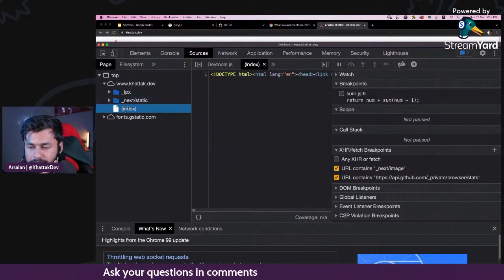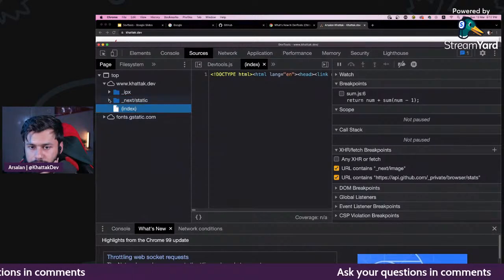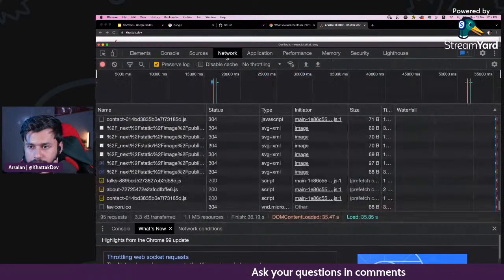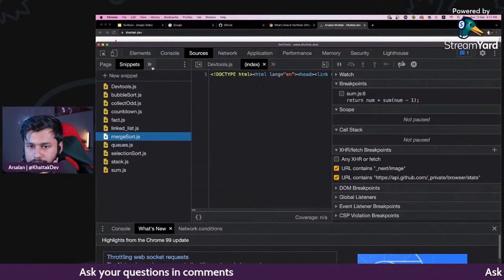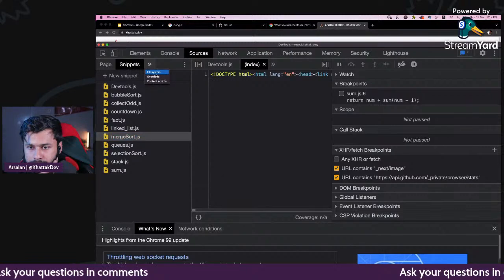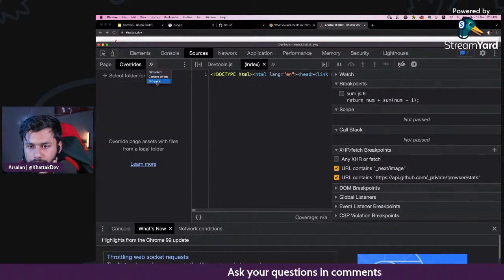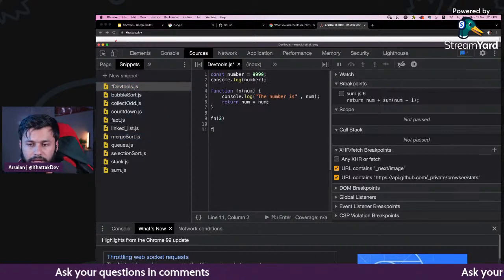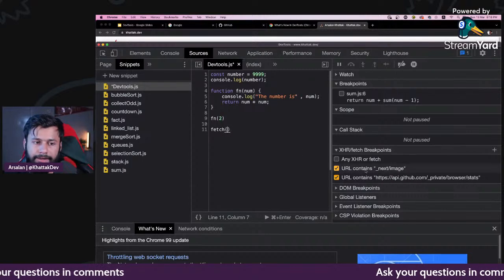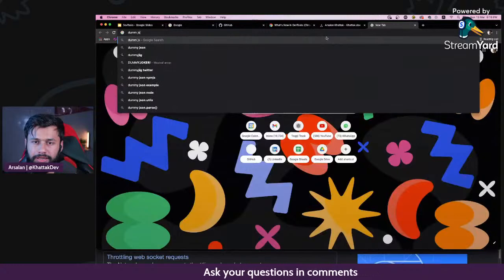I believe this is not working because of something, so let me make a quick call here. If I go to the snippets and to the Devtools and try to make a call to fetch, there is a website where you can get a dummy JSON.